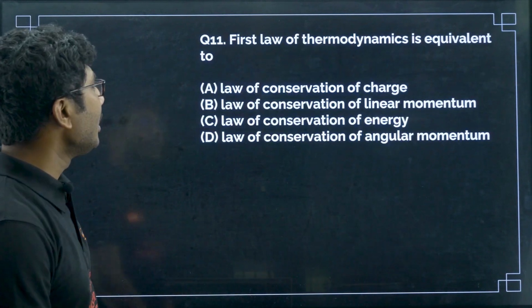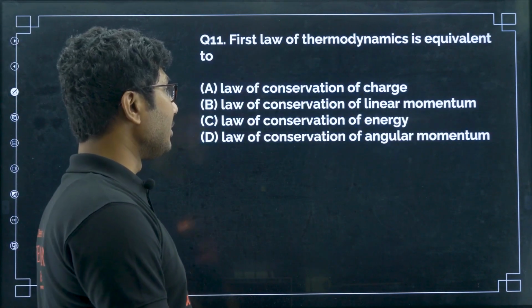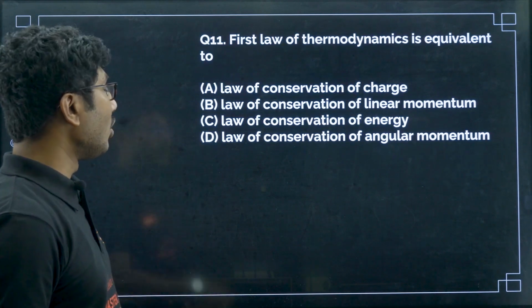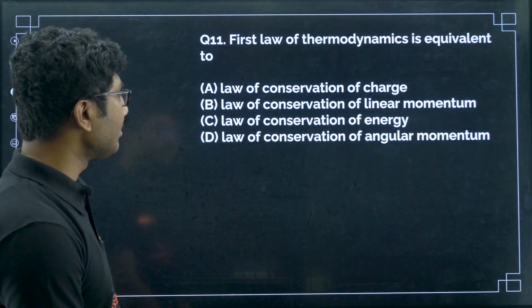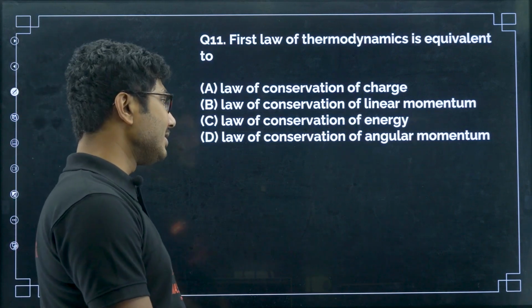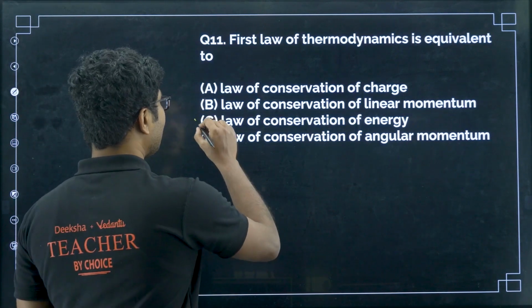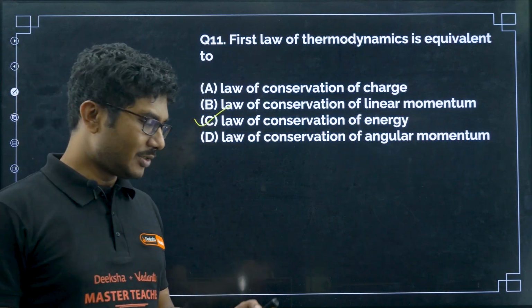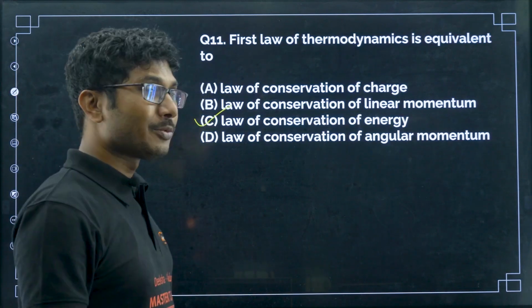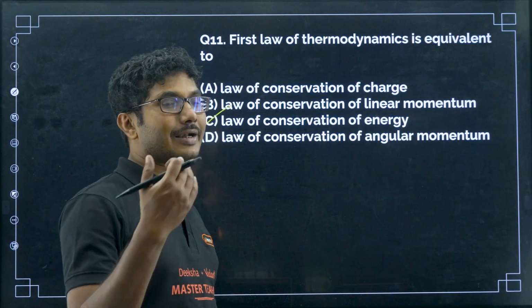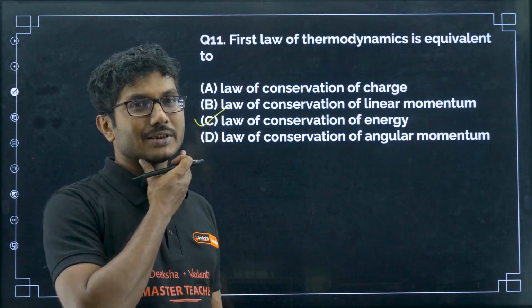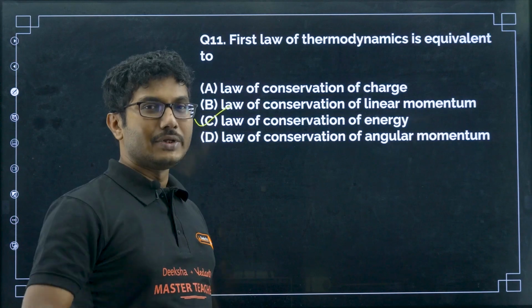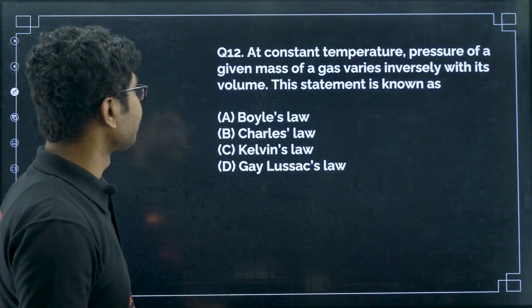Now, next question: the first law of thermodynamics is equivalent to the law of conservation of charge, linear momentum, energy, or angular momentum. We know the first law is basically the conservation of energy principle, right. Most of the laws that we will see in future are related to one of the conservation laws. So in this case it is conservation of energy.